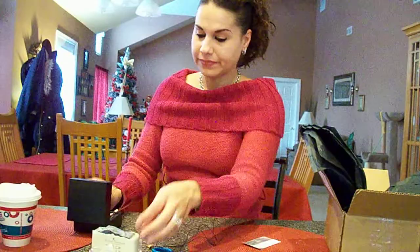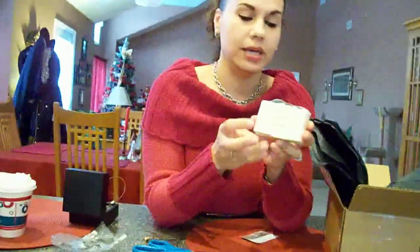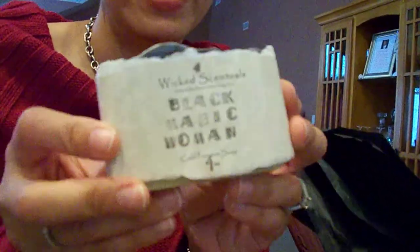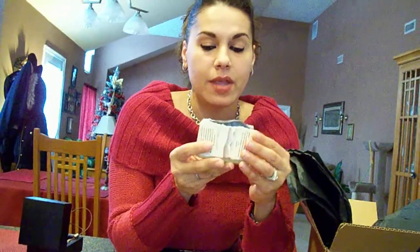And then she also sent me — she made a video and she was showing how she was making this soap. It's the Black Magic Woman, and I was intrigued by it. And she was so sweet and she sent me a sample bar. But this is more like a regular bar, actually — I shouldn't say sample bar because this is big. It's a full-size bar. And this scent, it's very intriguing.